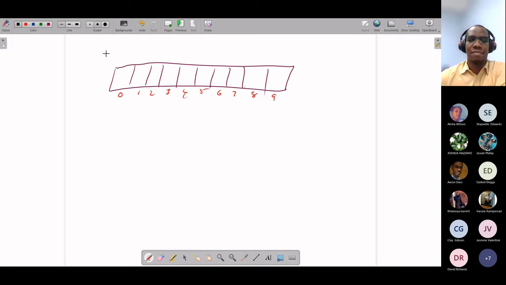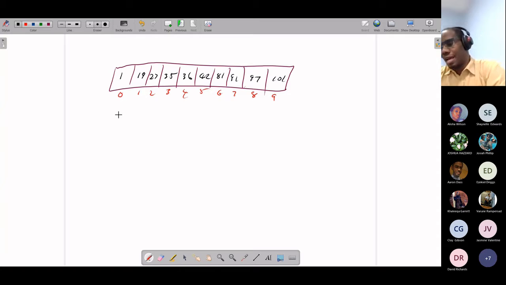And we have the values inside of this array: 1, 19, 27, 35, 36, 42, 81, 91, 97, and 101. And it just so happens that the values inside of this array are in ascending order.